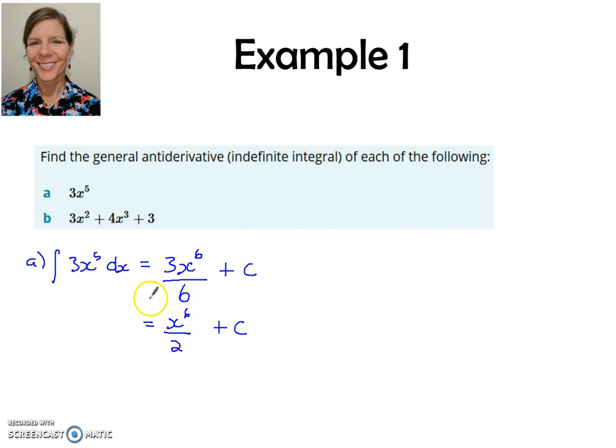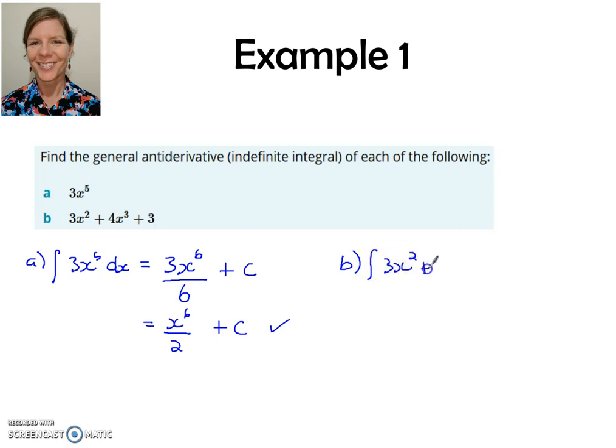You can always check. Similar to factorising and expanding, you can now differentiate this and see if you get that. If we brought the power down, we'd get 6x to the power of 5, 6 divided by 2 is 3, 3x to the power of 5, correct. So you can always check whether you're right or not. The next one, so we're integrating, sorry, not integrating, anti-differentiating. Integrating comes later.